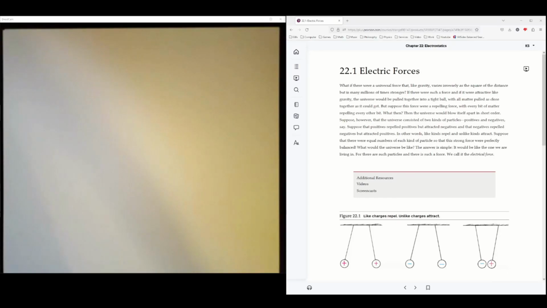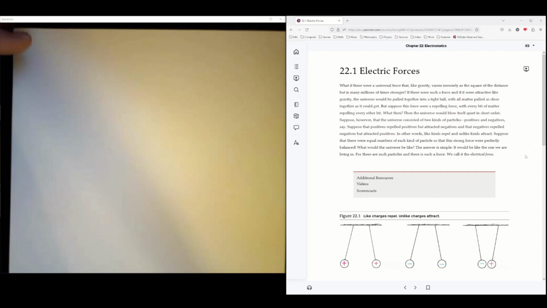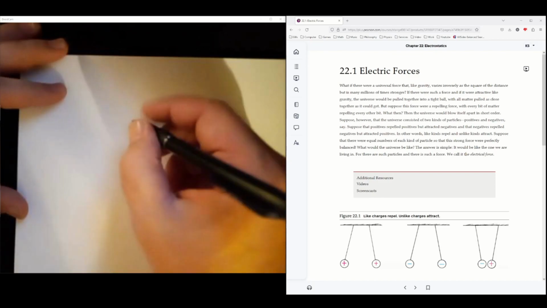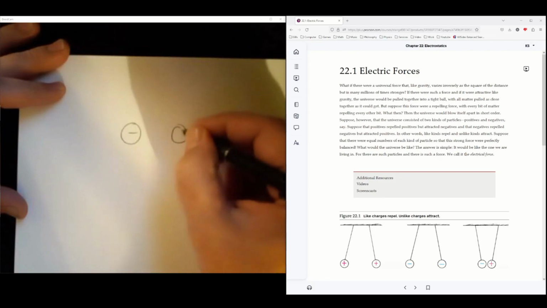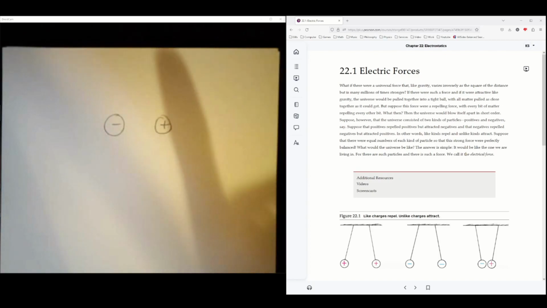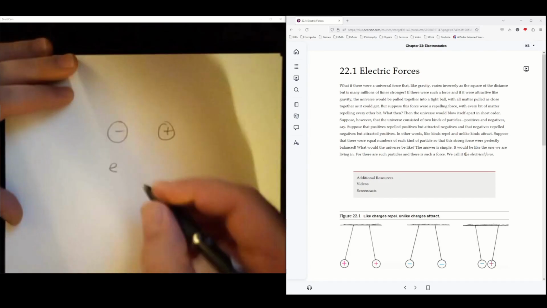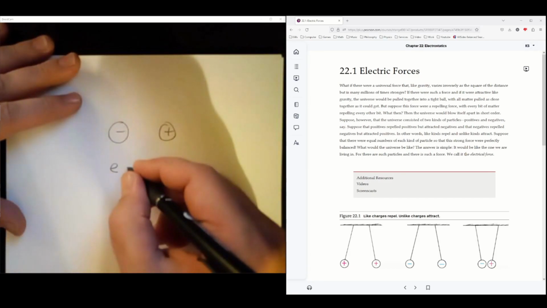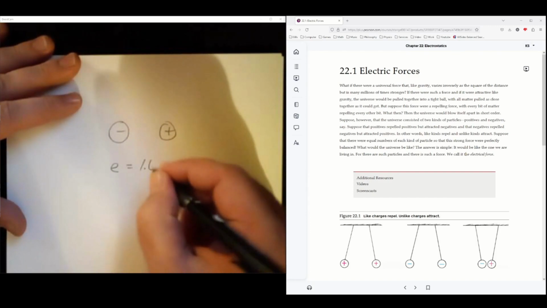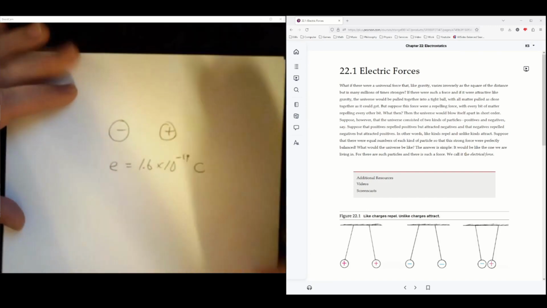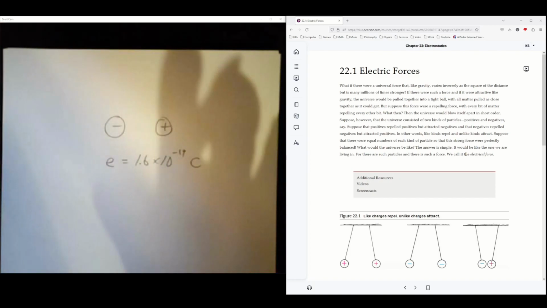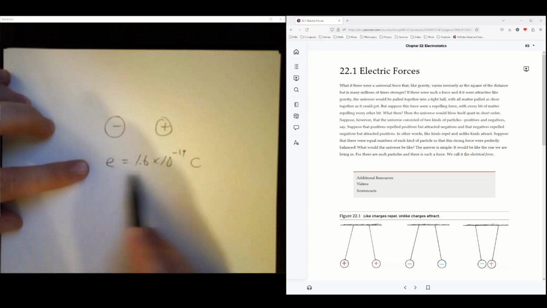All right, so 22.1 electric forces for chapter 22 going into electricity. But to start with, just talking about the most basics of charge, in the universe we have negative charges and positive charges. And they all come in some integer quantity of E. So the electron, which is what we think is one of the smallest particles, has a charge that is that number, and charge can only come in integer multiples of this value.